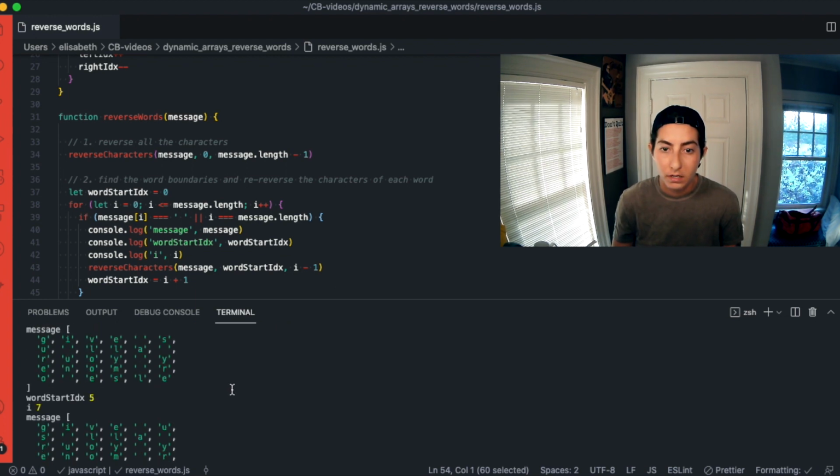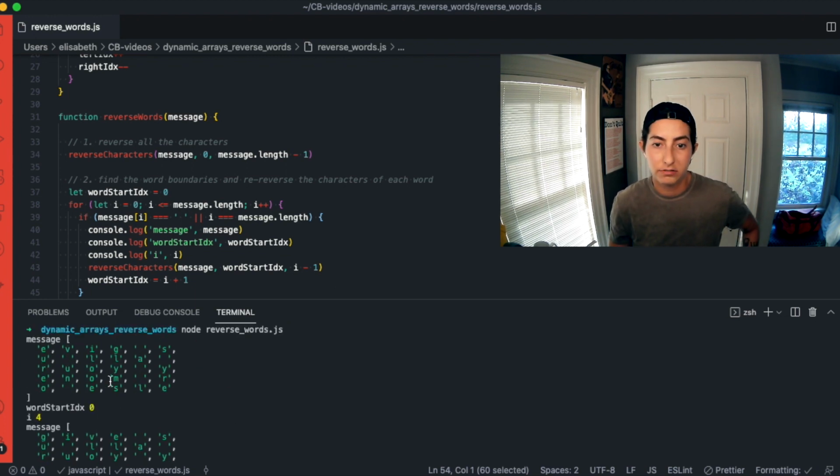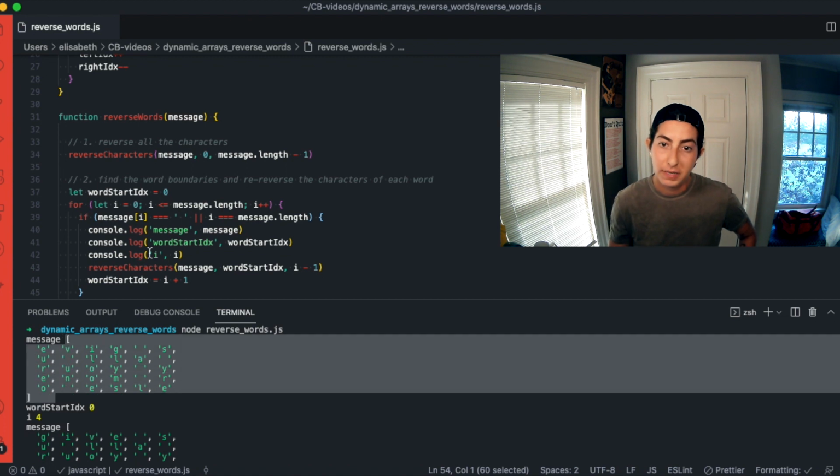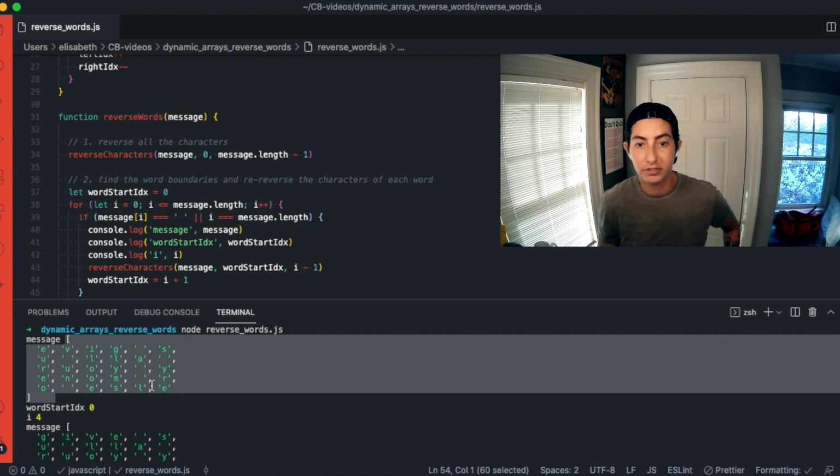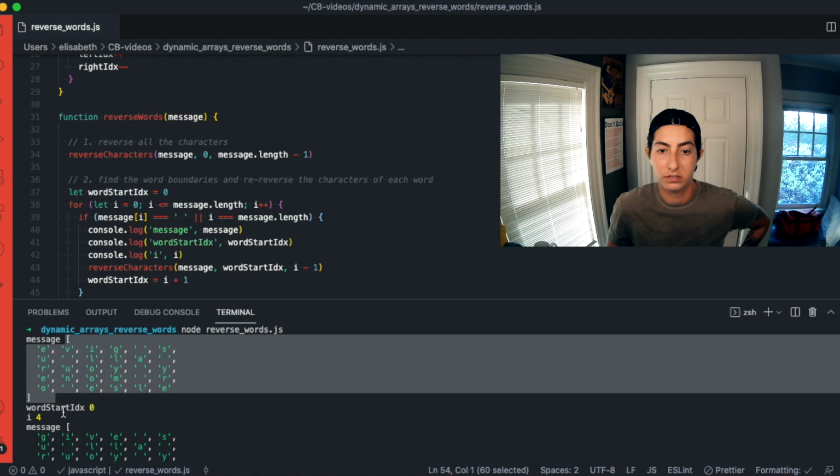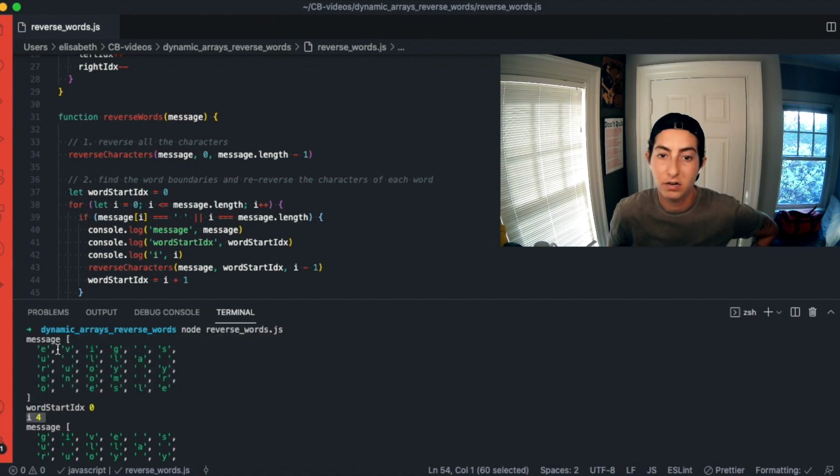Okay, so here we have our message, right? And our loop goes basically until we get to that first boundary, right? So we start with our word start index of 0, and I is equal to 4. So let's see, 0, 1, 2, 3, 4, right? So that makes sense. That's that first space.